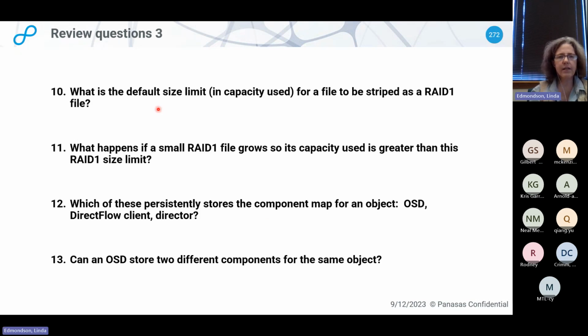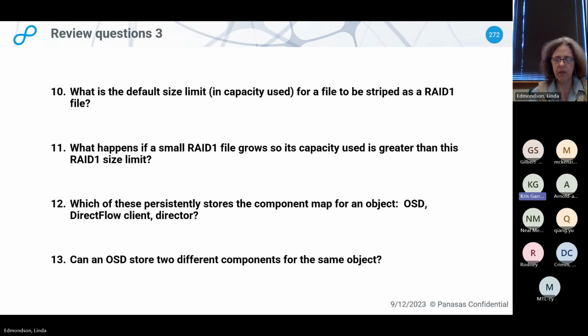What is the default size limit in capacity used for a file to be striped as a RAID 1 file? I'm going to guess 64K.